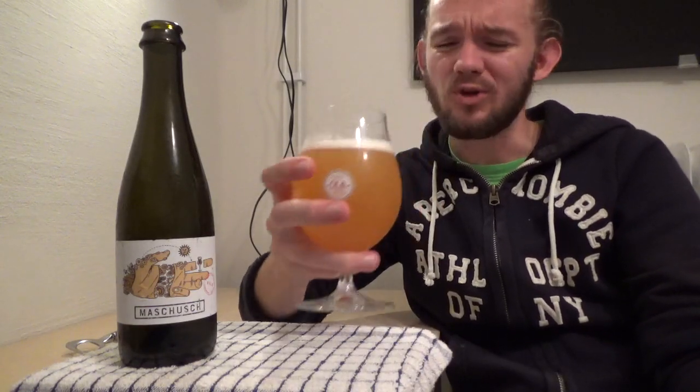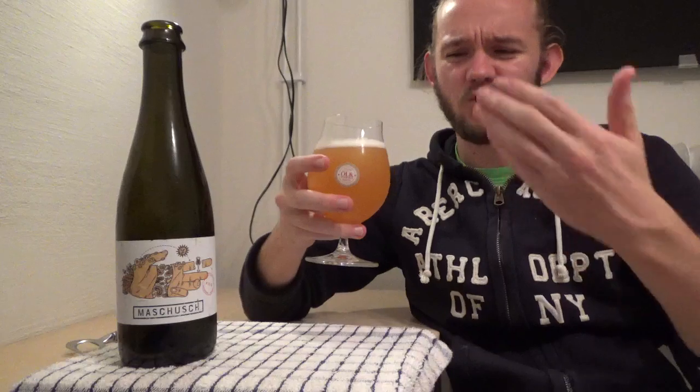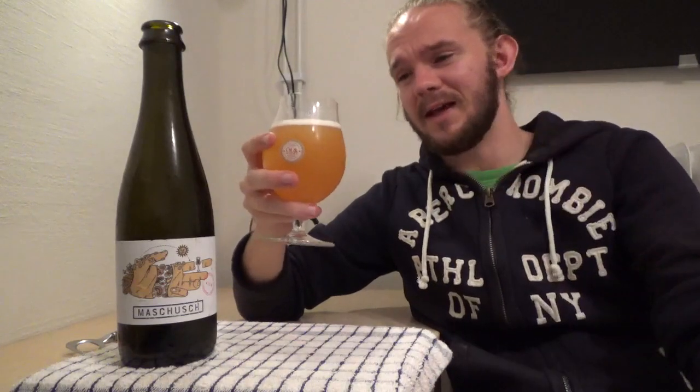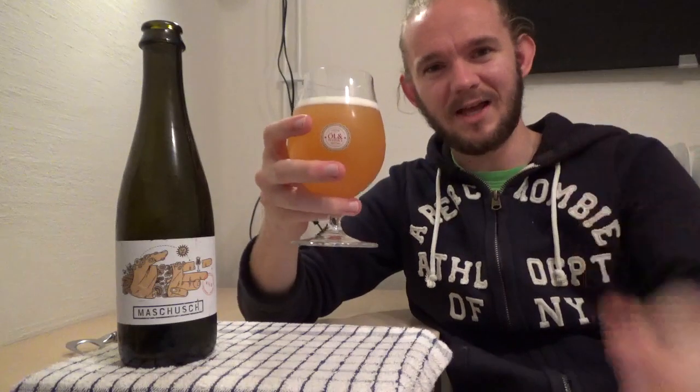It's pretty much what you'd expect, to be honest. There are two little bits of cork floating around so need to be careful not to drink them. The aroma is nice but nothing overly complex or surprising about it — I think I said the same about the Lilac. It's more the flavour that this beer will do its talking; it's not like an imperial stout or a Scotch ale where there's a lot to the aroma. So without further ado, let's have a taste — this is the Veiled Mashus, an elderflower sour beer at 5.4% from Breakeria in Landskrona. Cheers — skål!